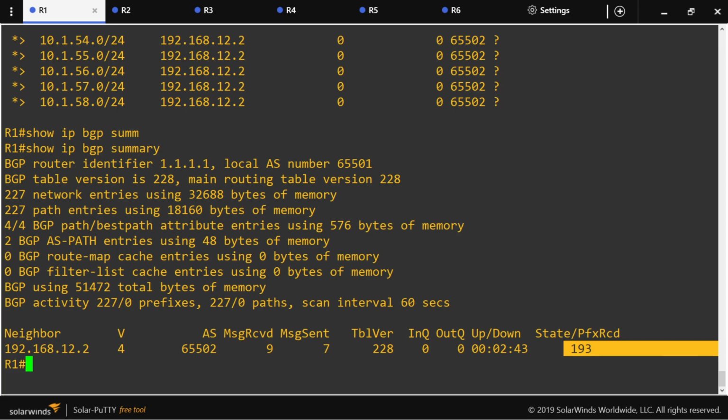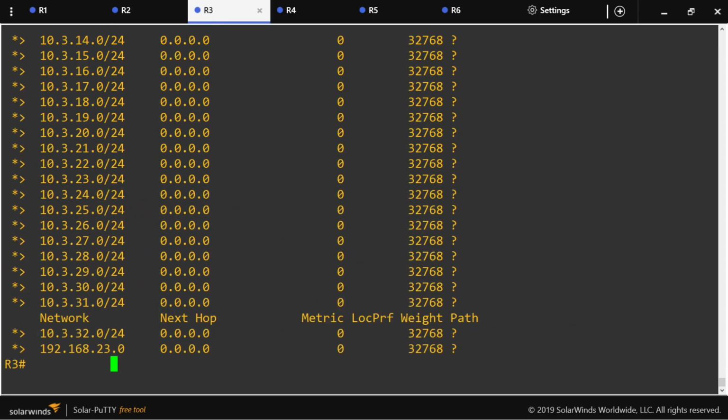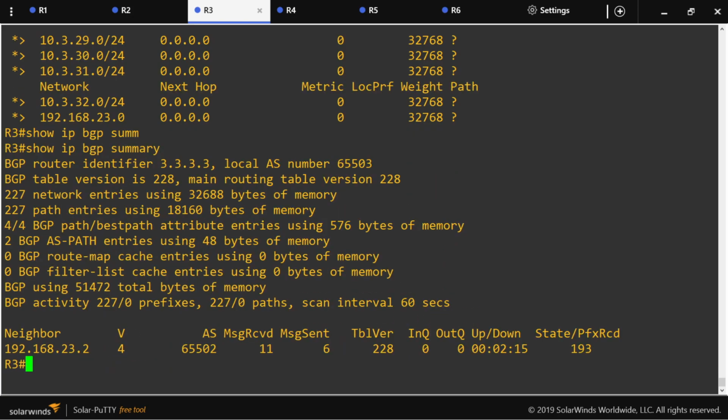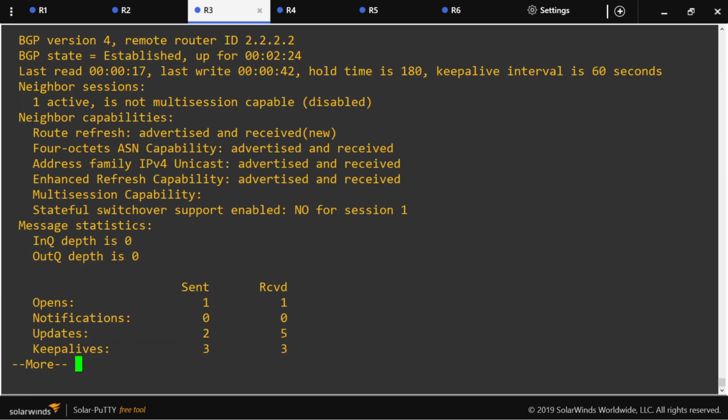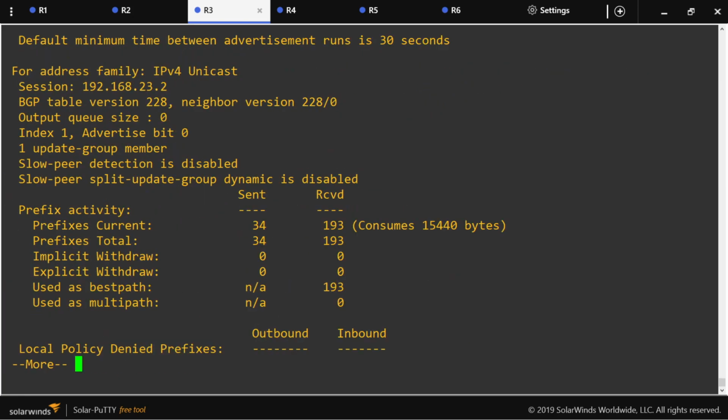This is actually the amount of prefixes that router 2 is injected in the RIB plus the prefixes that come from router 3. So this is the way you can know the prefixes. Another way should be using show BGP neighbors. You can also see that amount there.